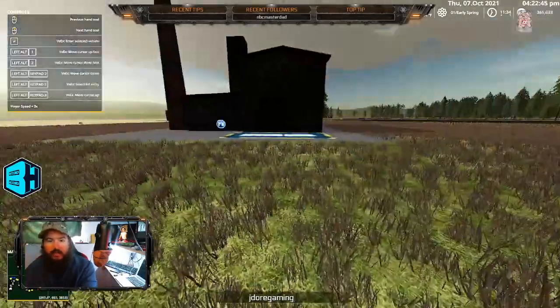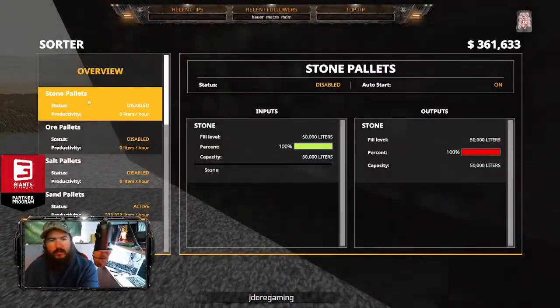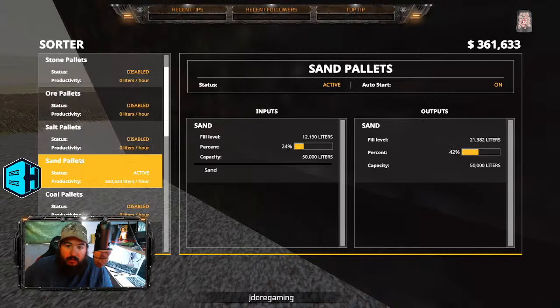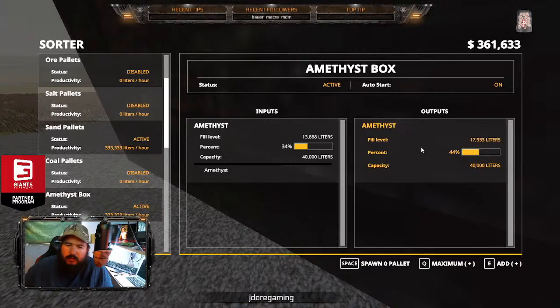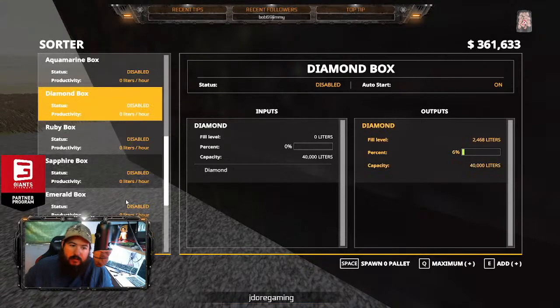Off for a second. Let's take a look at this. Well, it's full. Stone is obviously full. We knew that. Or apparently we don't have any salt yet. We're getting there with sand. A little bit of coal. Amethyst. We have quite a bit of amethyst. The pallet. Apparently we can't spawn a pallet yet. We have a little bit of diamond, but not enough for a box.